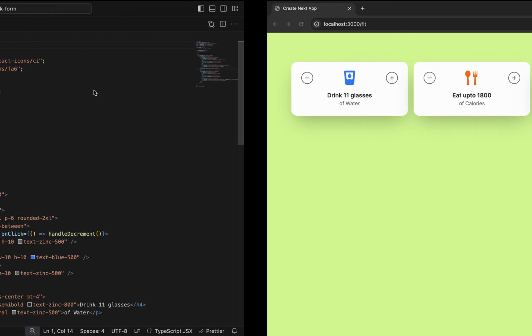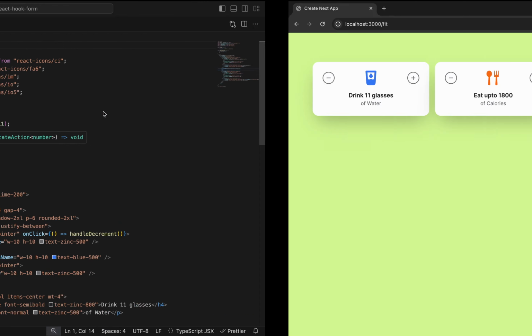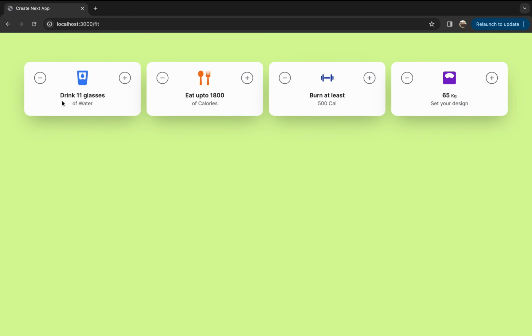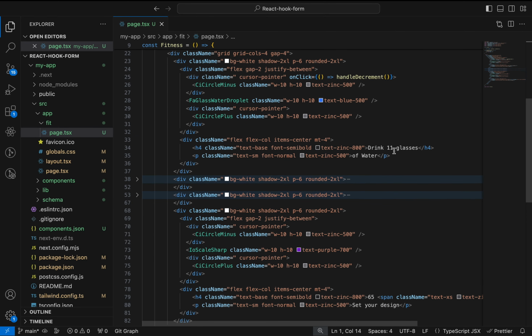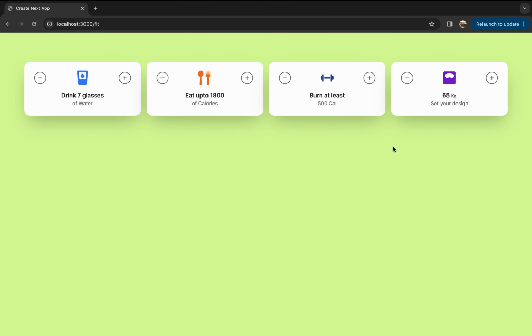See, now the error has gone. Let's check whether this functionality is working fine or not. Okay, so we have to change this to a dynamic value. I put this as a static value. Now I change it to state. See, our state is getting updated, decrementing one by one.